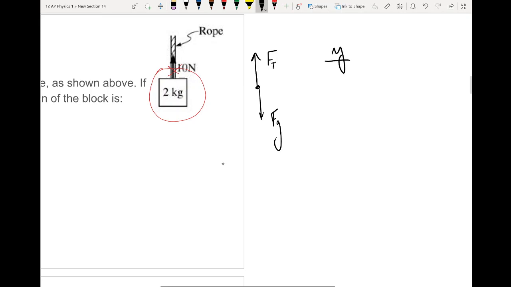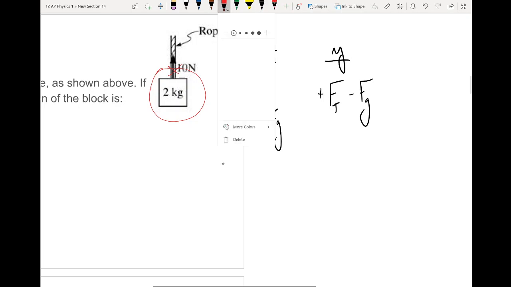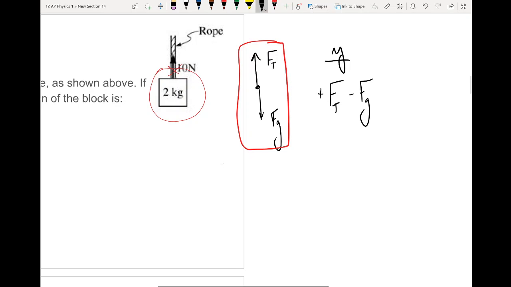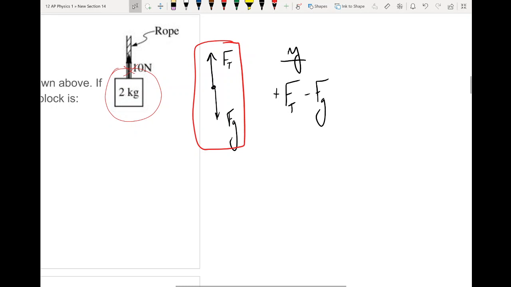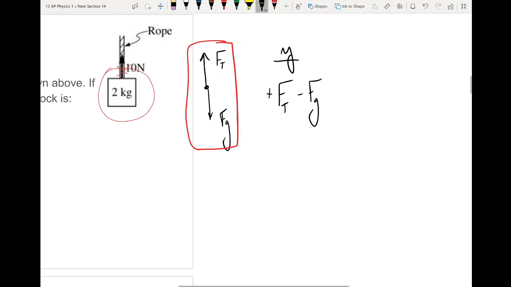I will list out my forces in the y direction. So in my y direction, I have a positive force of tension going upwards, and then a downwards force of gravity. And because I drew my force body diagram, listing out these forces became really easy. I see which direction they're pointing, and I see which forces I have acting on my object. So this is a nice way to use our force diagram. I see I have this positive force of tension and this negative gravitational force.